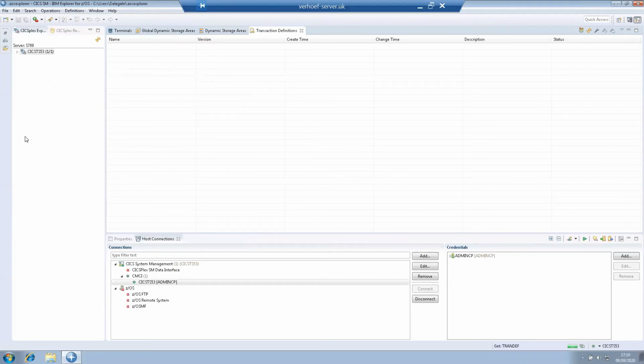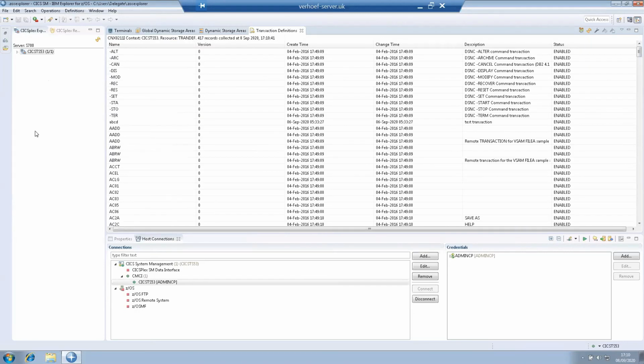Colin, if I can interrupt again, before you get to that, I've got a question: is it possible to join several specific resources from different views in a unique view? For example, a specific connection, TCP/IP service, specific program, specific file. Yes, you can. You can define the views you like, and maybe I'll do that in another course. You can set up the views as you want to see them, so you don't see just transactions and just programs. You can set it up the way you want. Thank you. Thanks, Trevor.